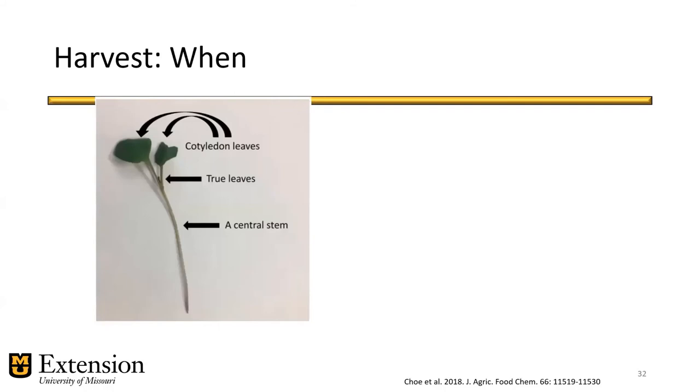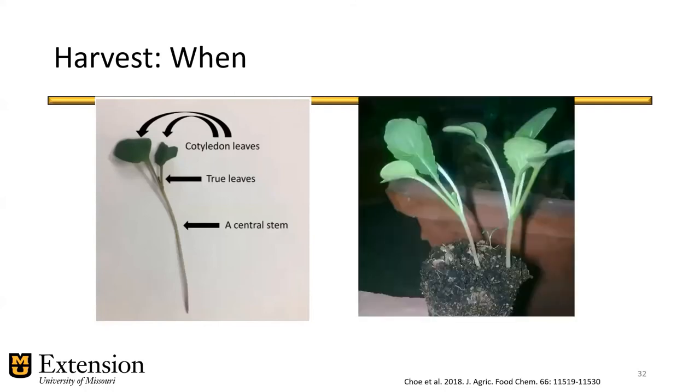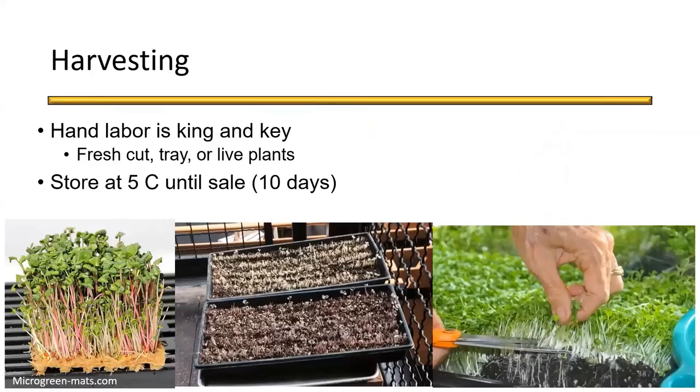Harvest, like we talked earlier, you harvest when you see the first true leaves expand. Harvesting, you can use scissors. You can sell the whole tray to whoever is going to buy it, or, if you're using fiber mats, you can cut them and put them in clamshells and sell them that way.